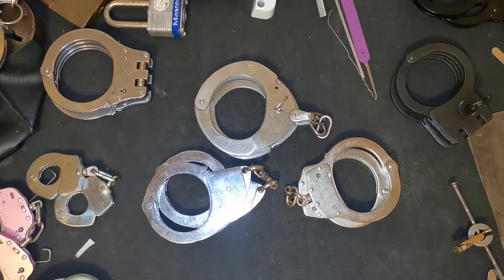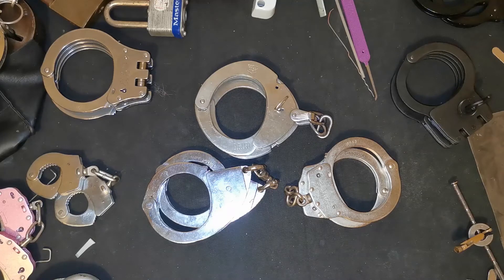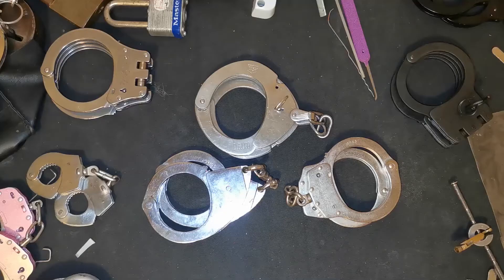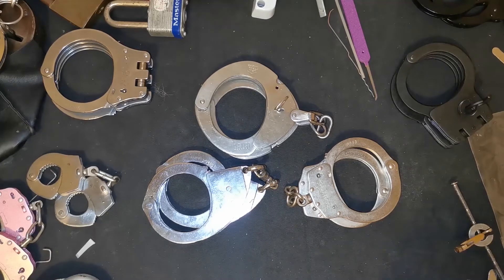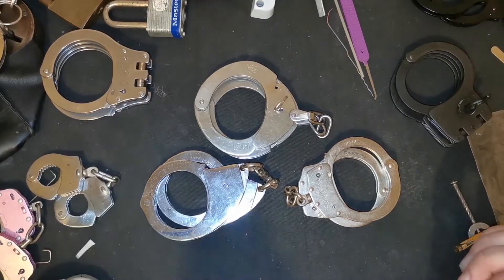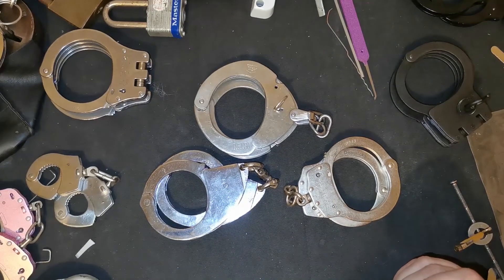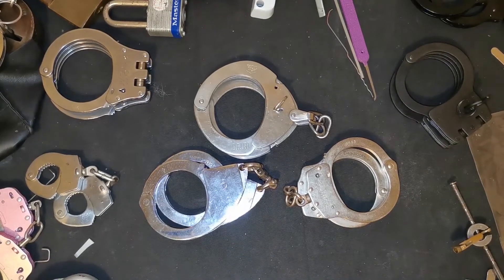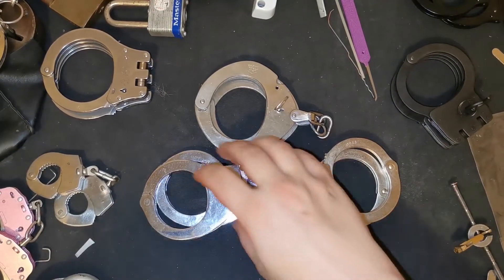I would like to warn you: if you try that with the cuffs on your wrist, it hurts a little bit. Your girlfriend gives you no sympathy because you're a turnip for bashing yourself with a set of handcuffs on. At least I can say I did it — even if you broke your wrist doing it. I suppose what's better: a broken wrist or being captured in handcuffs? In desperate situations I would advise doing it, but if you have a way of picking off the double lock, I would advise you pick the double lock.